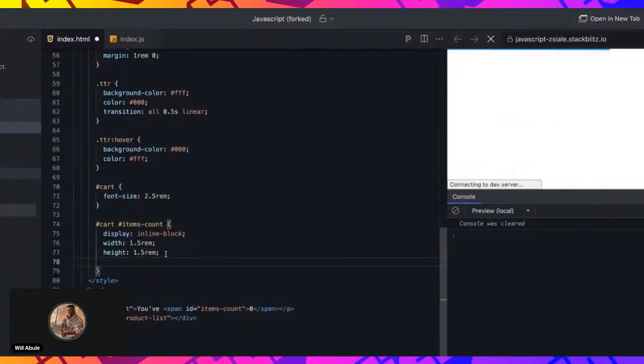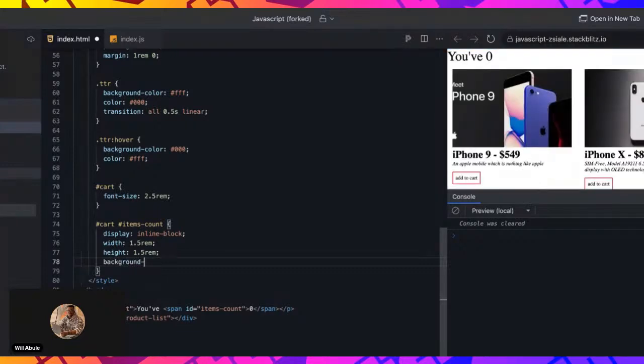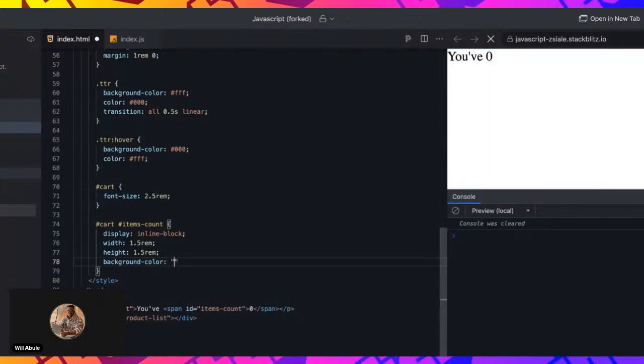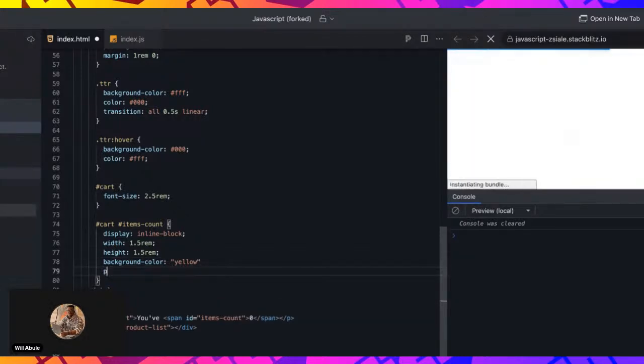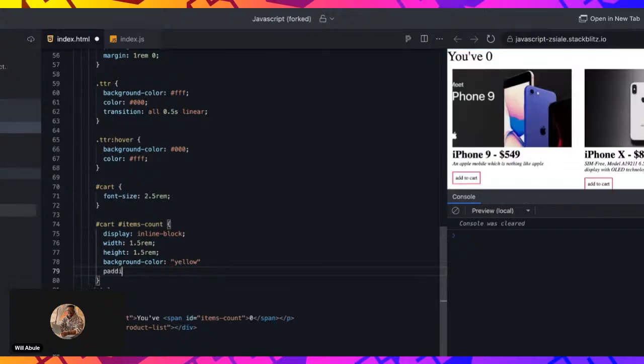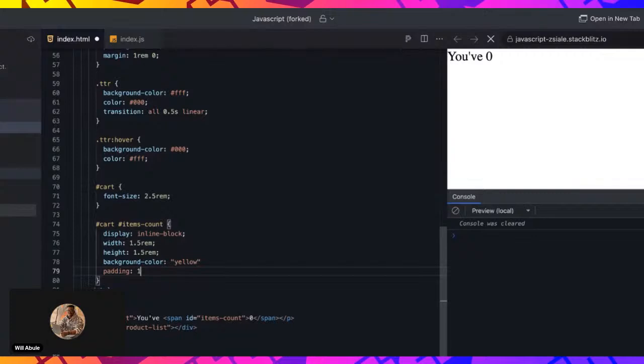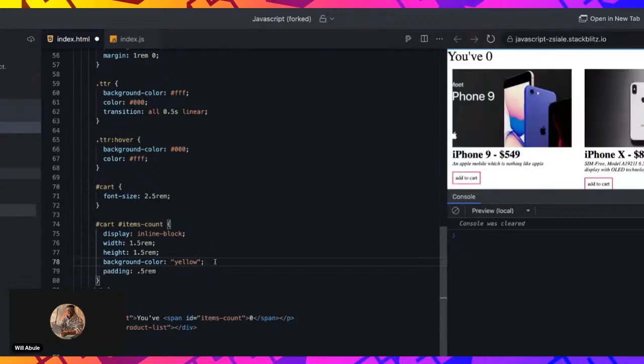And I'm going to give it a background color of yellow, and I'm going to give it a padding of 0.5 rem. So let's terminate this as well.